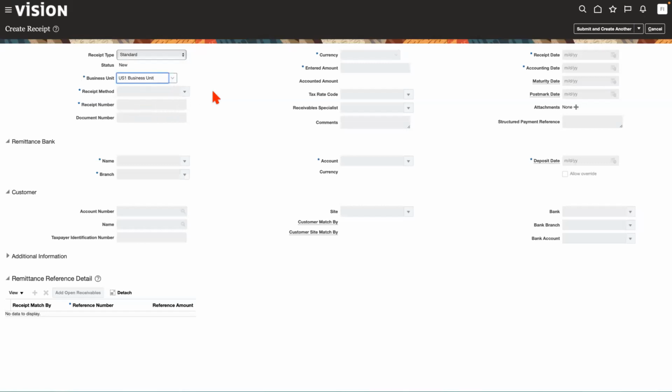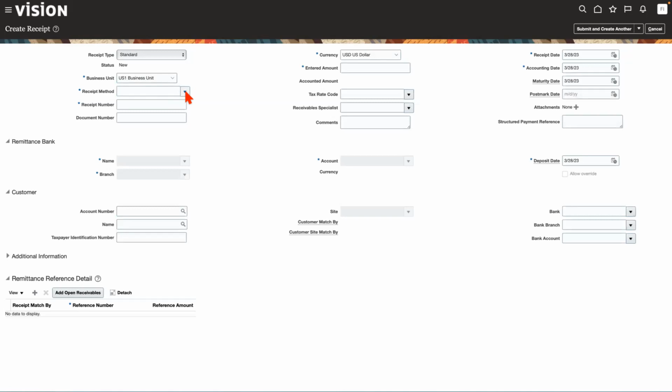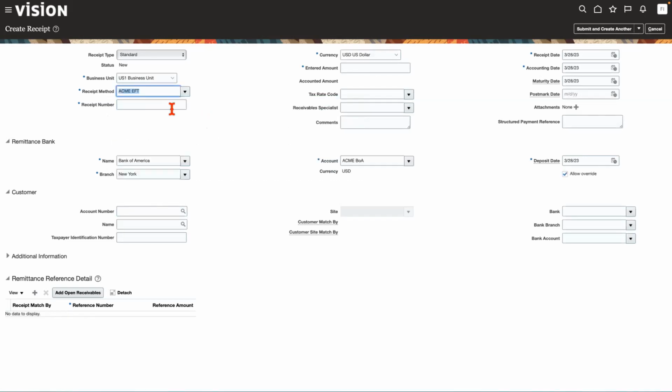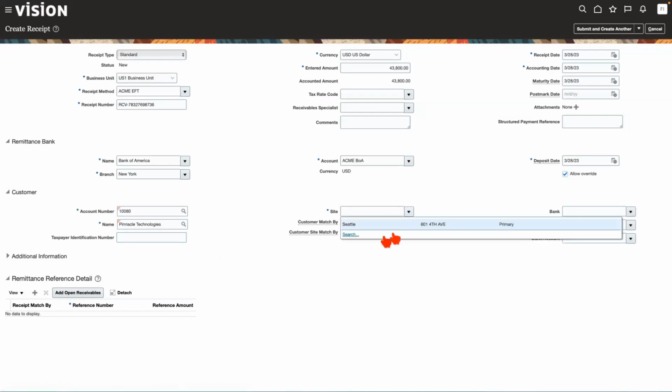Business unit, US1, receipt method, EFT, electronic, receipt number, RCV, let's make up the number, 43,800, and it's for 10080 for my Pinnacle Technologies.